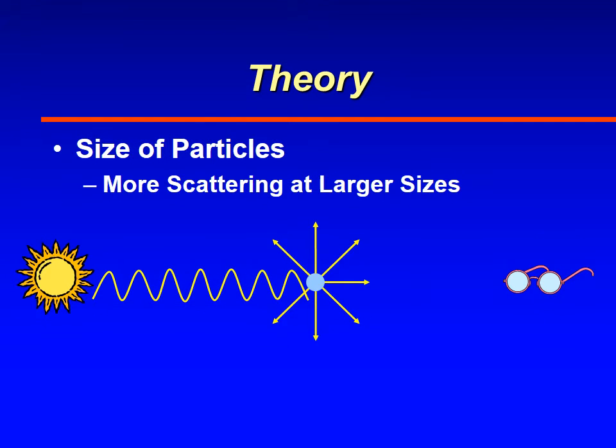But the size does matter. There is a theory behind scattering in the atmosphere. Part of that theory is called Rayleigh scattering, which says that objects that are 10 times the size of the wavelength tend to scatter the most.